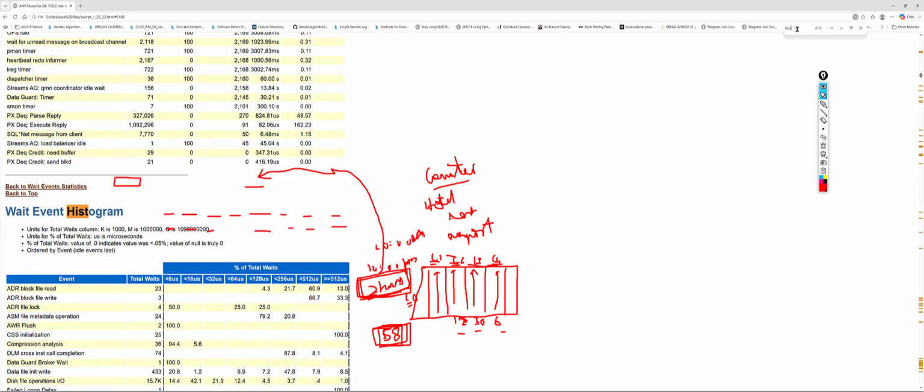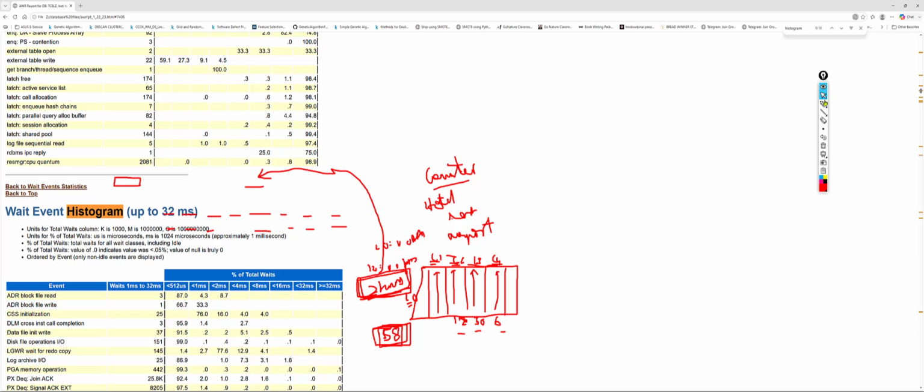Let us just stick to the performance, the AWR interpretation. Oracle just calculates the total average like this, but we need to understand where exactly more time has been taken.